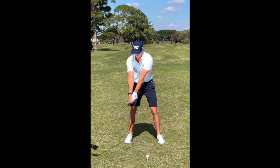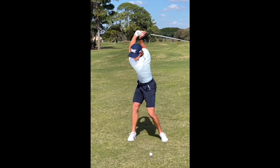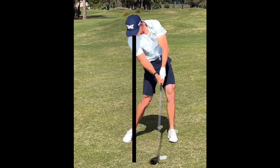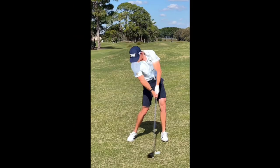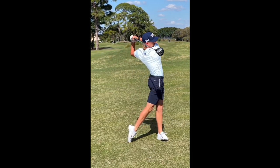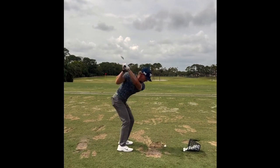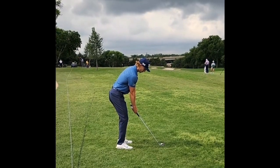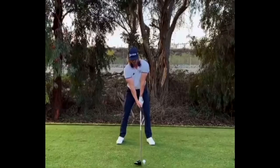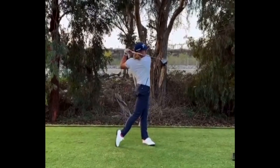And the final thing I really want to point out is Knapp's head motion. This is especially prominent with driver, but look at him come through the impact position. Look how far that head is behind the ball when he makes his strike. It's a very impressive position that a lot of people can learn from, especially with driver. This is not the case if you're hitting a 54-degree wedge out there, but with the driver, having that head be a little bit behind the ball is going to promote your right shoulder for a right-handed golfer. It's going to promote your right shoulder coming down a little bit, and you're going to have a nice upward angle of attack with that driver.